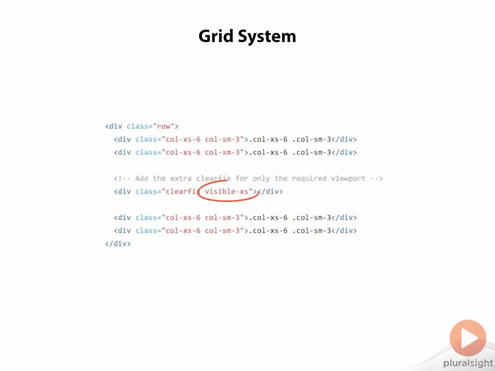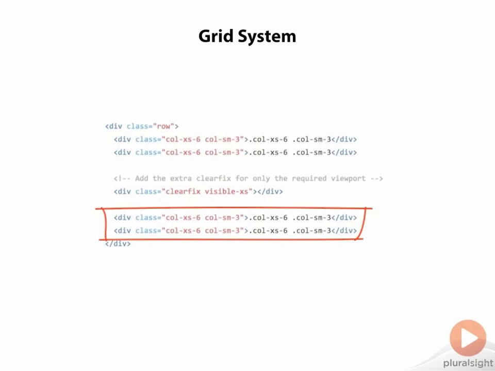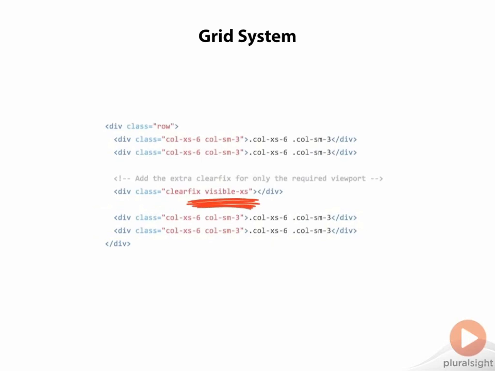The visible-xs class says that this div will only display on mobile devices. The clearfix class adds a clear. When combined, this forces the bottom 2 blocks to display under the top 2. This is handy if, say, the block on the left is bigger than the one on the right. Without the clearfix, the next block would float next to it. But since we've added the clearfix, it will always display underneath, but only for devices that are larger than the xs range. You can also offset columns by using offset classes.